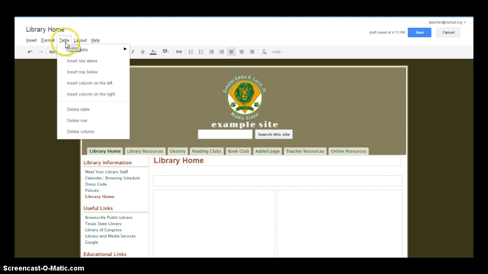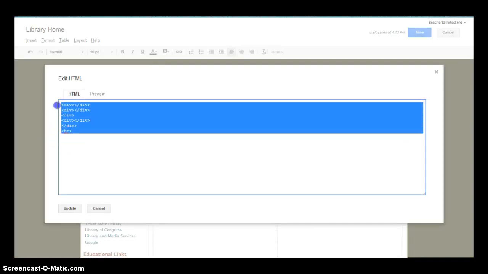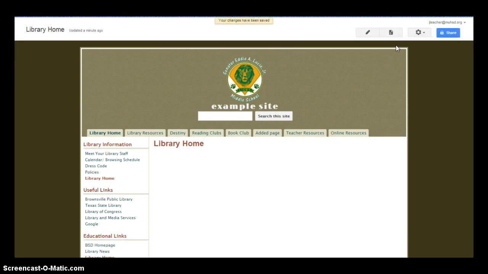Tables, insert the table has its own menu right there, the layout that we just showed you. And these are basic formatting options for you that will change the font and the boldness or the highlighting of it or the indentation of it or the centering, things like that. The HTML, if you're wanting to embed something and you had the embed code, you would convert the page to the HTML view and paste your embed code here. And as soon as you would update, it would bring that in if you are an advanced user wanting to do that. So once you're done, you just save the page and it updates immediately, and you're done with that.